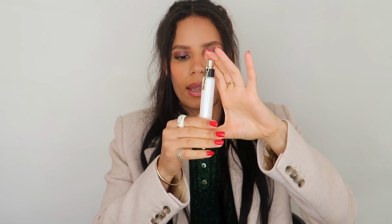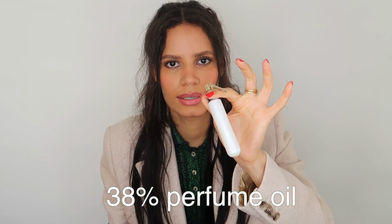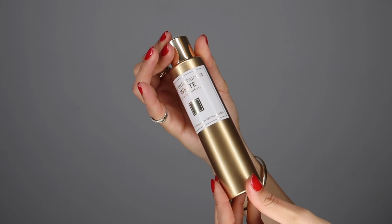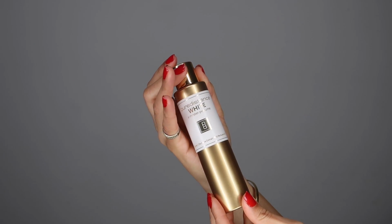And so I have had this small little vial of it, which still costs quite a lot because Puredistance are pure parfums, and you have the concentration written on the little keychain-looking thing on it. So it looks like a cigar, right? And it also comes in a cigar holder when you purchase it. And this one is 38% perfume concentration. So very concentrated, doesn't project super much, lays quite close. So to me, this is just a lovely personal scent. And so I was super happy to get the 60 ml of it, which looks like this.